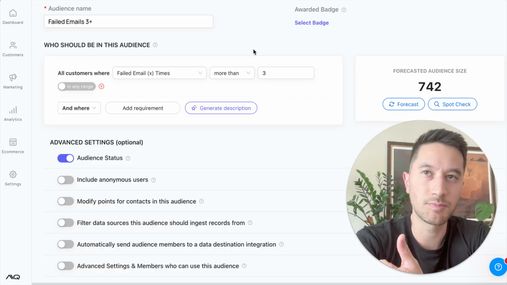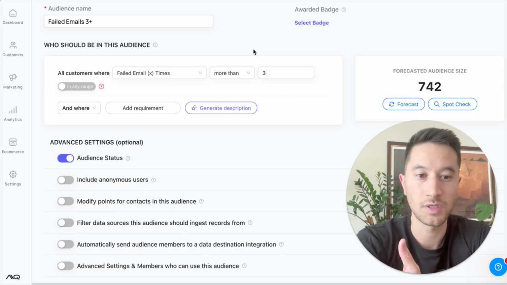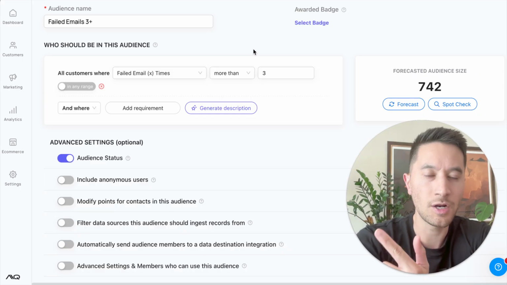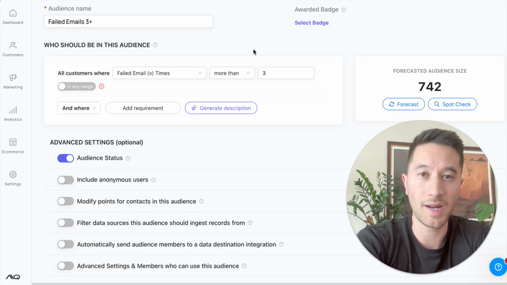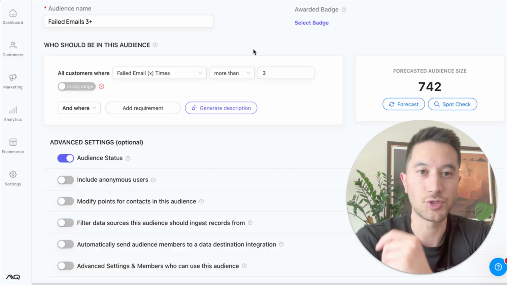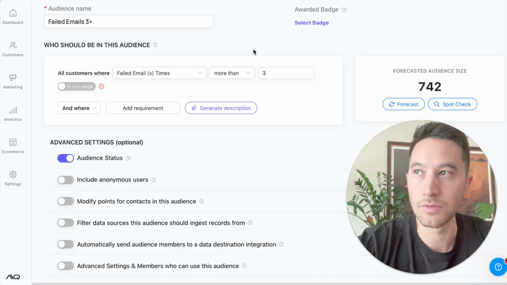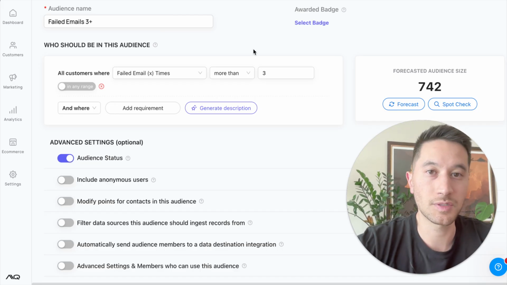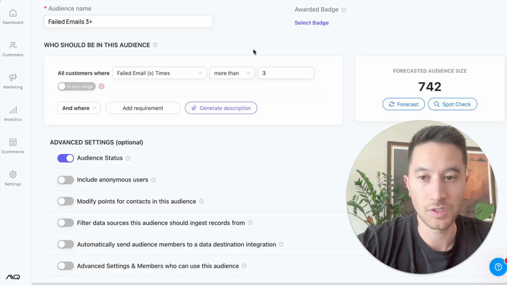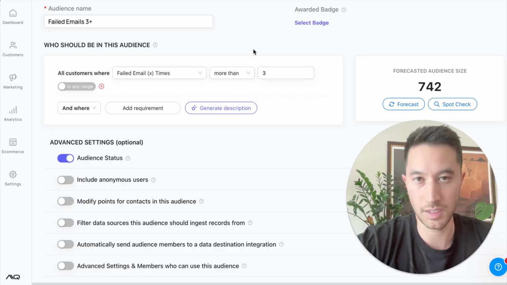First reason is because it could be a fake email, invalid email. Another reason is because they might actually have a full inbox, and so they can't even receive the email. It just bounces back. So if that happens at least 3 times, it's probably going to keep happening. And so we don't want to continue to send it to them.